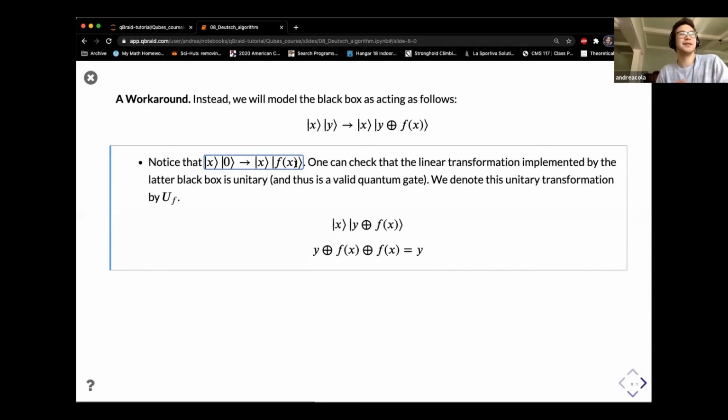But in order to make this mapping unitary, we have to define how this unitary acts on all of the possible states of 2 qubits, and that includes Y possibly being not only in the 0 state, but also in the 1 state. When we define a mapping on 2 qubits, we have to define it on all the possible standard basis states, and that includes Y, which could possibly be 1. Although what we really care about is when Y is equal to 0, because then x0 maps to x f of x.